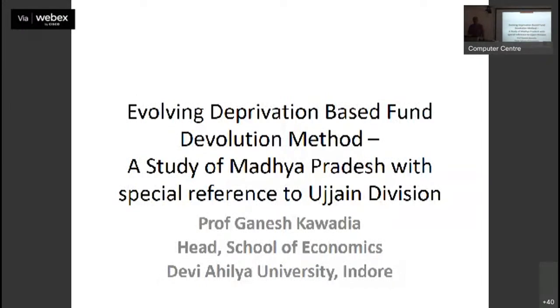They don't have enough data to do the rigorous exercise of state level planning. And most of the time, the state level planning is incremental planning, or planning forced by the central government. If the central government is giving this much fund for MGNREGA, adopt MGNREGA, because we have to take more fund from there. But really need-based, bottom-up planning is missing.